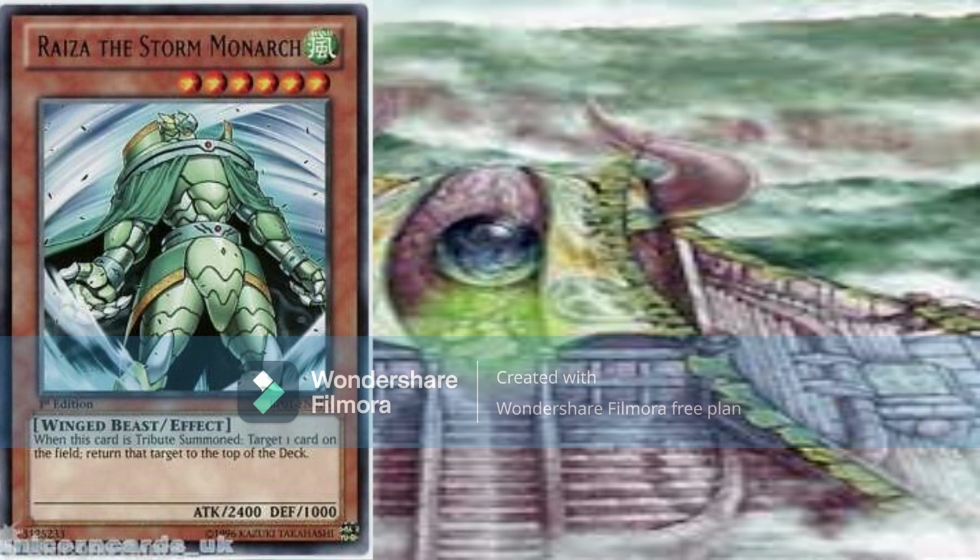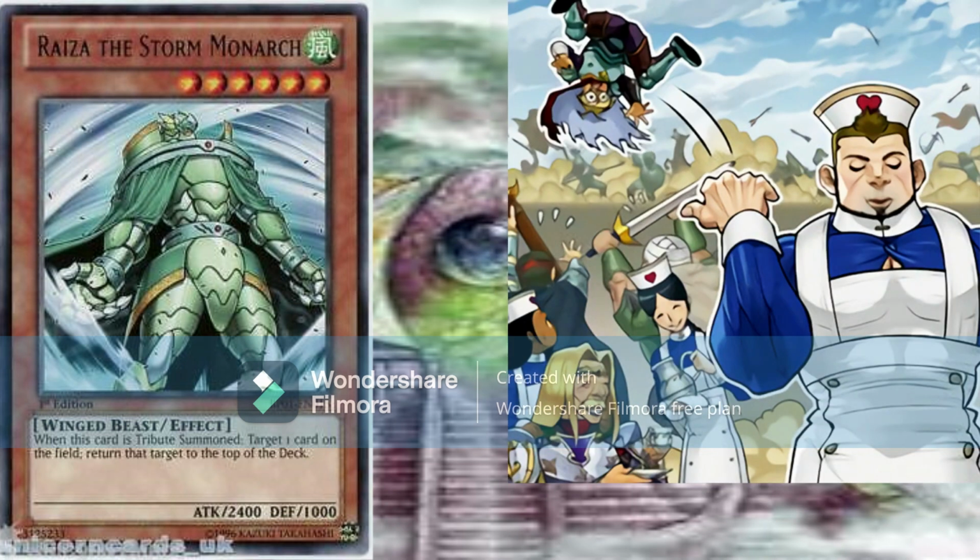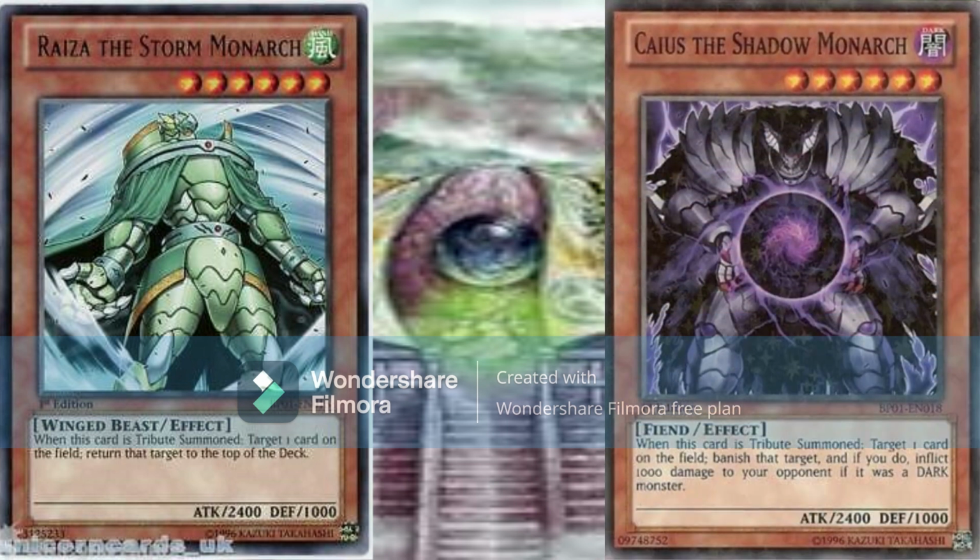The Wind Monarch, RAIZA had the effect of spinning one card on the field back to the top of the owner's deck. Like CAIUS, yeah, I know I'm comparing these two a lot, but there's a lot of similarities here. RAIZA was a major power creep in Monarchs, as it could remove any target on the field, and in this case it could be argued it was as good as CAIUS, because while the card's controller would see that card again, RAIZA would essentially lock them out of their next draw phase.